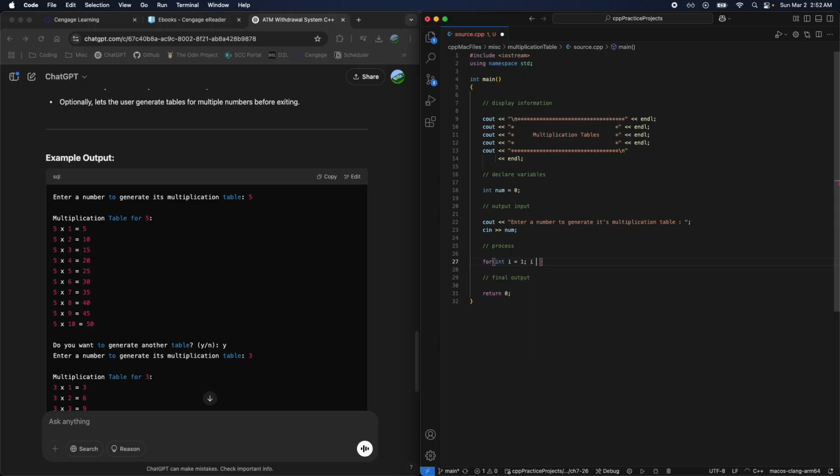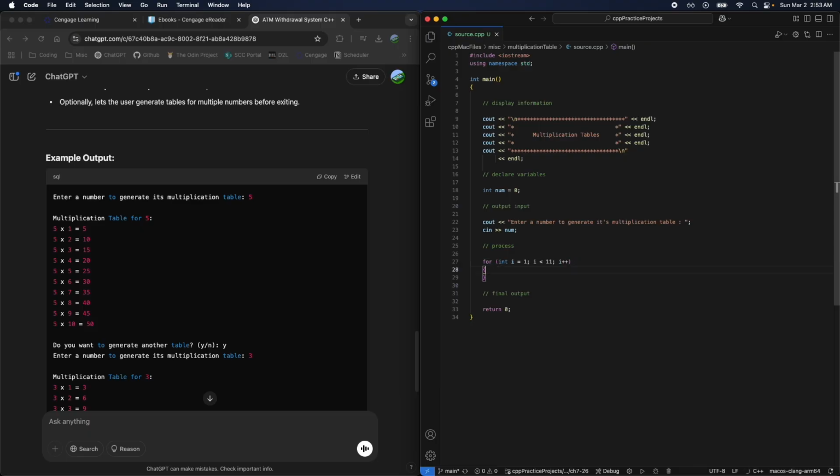So as long as i is less than 11, which means it will be 10 by the end of this, you finish with your semicolon, and this last one does not have a semicolon after. You have int i equals 1. As long as i is less than 11, you're going to do i plus plus, which means i will just add 1 to itself. So once this loop runs, i won't be 1 anymore because I added 1 to i. It'll now be 2, and so on. It allows you to iterate 1 at a time.